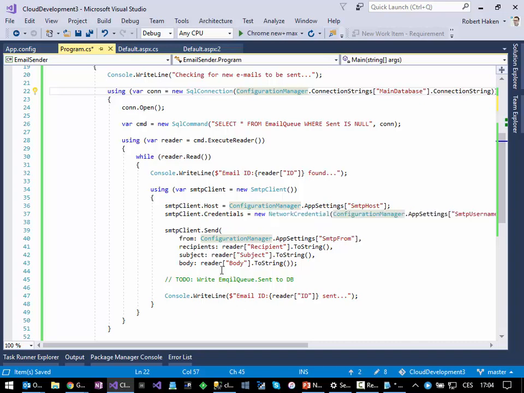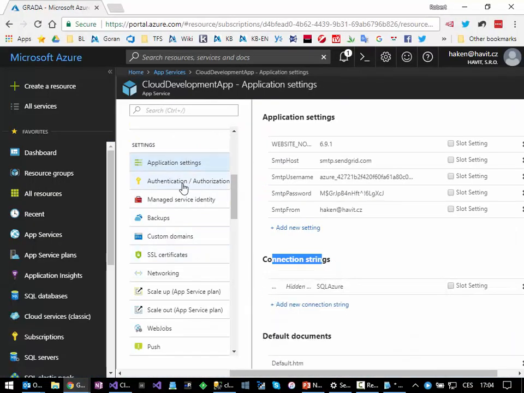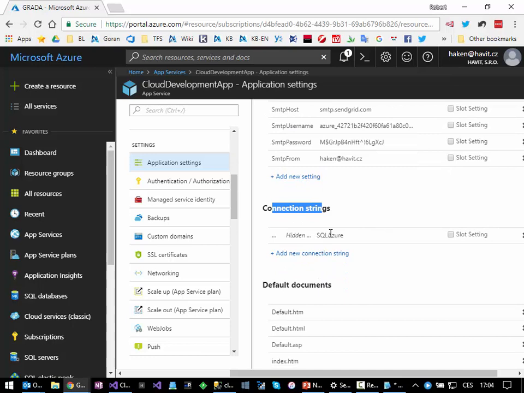But the important thing here is that you have to go to the Azure portal, go to the app service you want to use to host your WebJob, and put your application settings there, the production settings. For the SQL server, you have to use the connection string to the Azure SQL database.